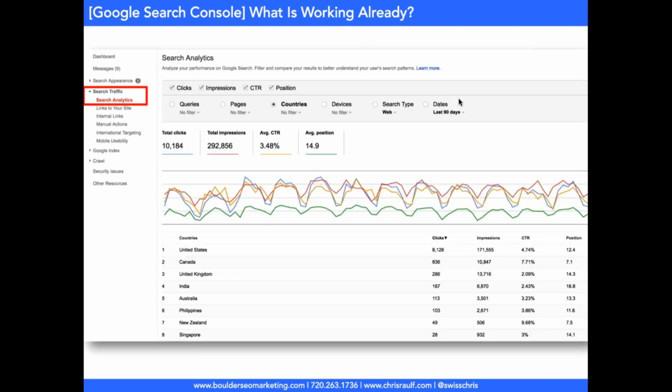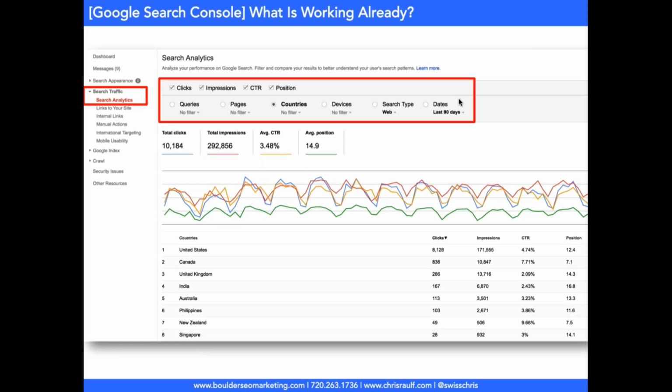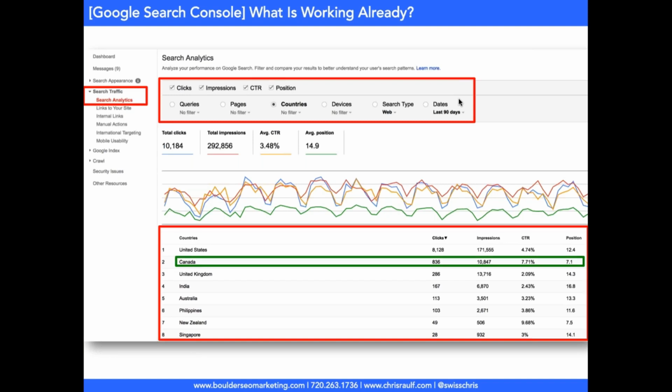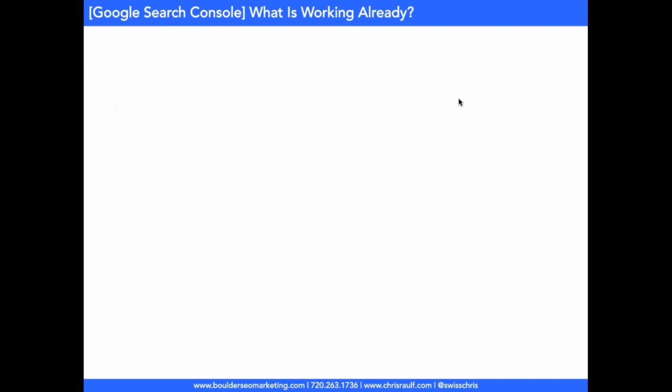Then also Search Console. It's a great tool where Google shares some valuable information on the search traffic. You can take a look at what traffic is coming from what countries. This is Google only data. So in this case, we saw that the website is performing really well in Canada without us even having done anything.